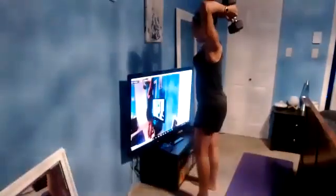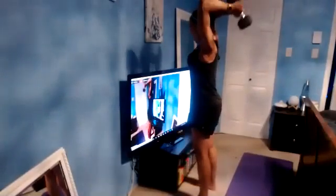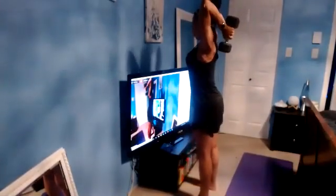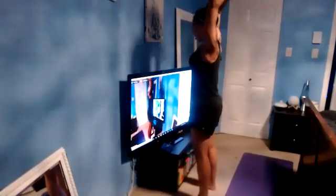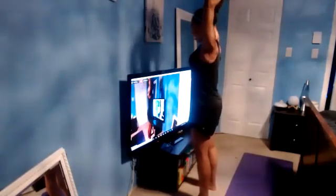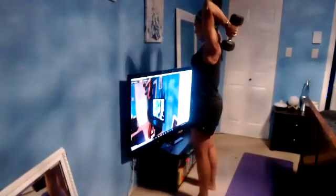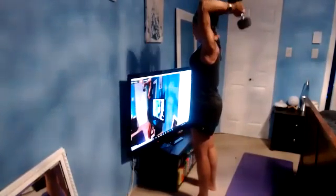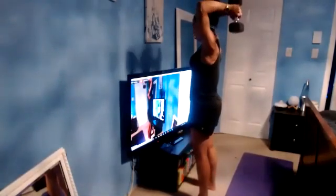You can do this with 1 weight or you can do this with 2. Make sure you guys can see me here. So arms come down. Exhale, push up. Keep that rib cage down, so don't arch. Squeeze your glutes. Nice and controlled as you lower. Exhale as those weights come up.